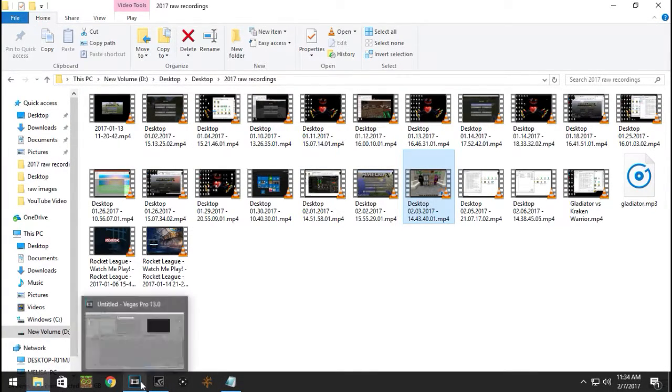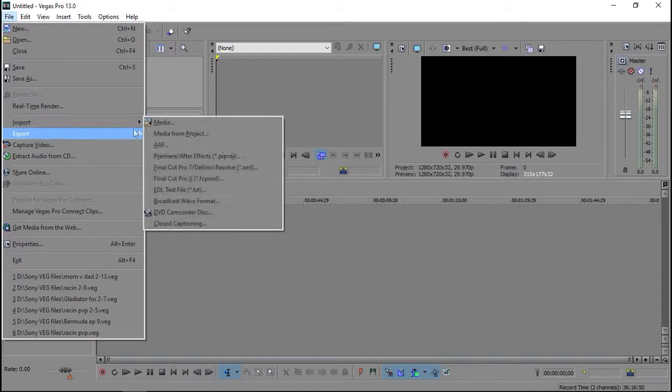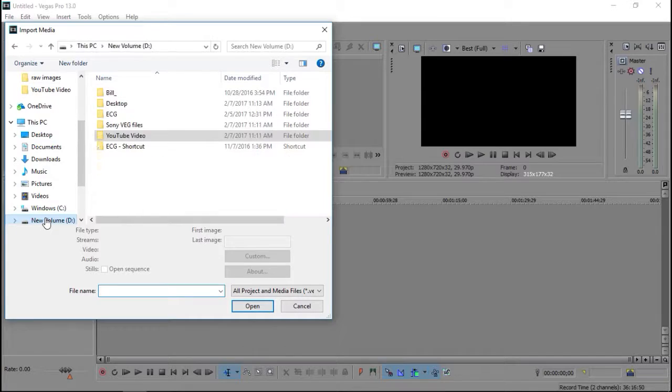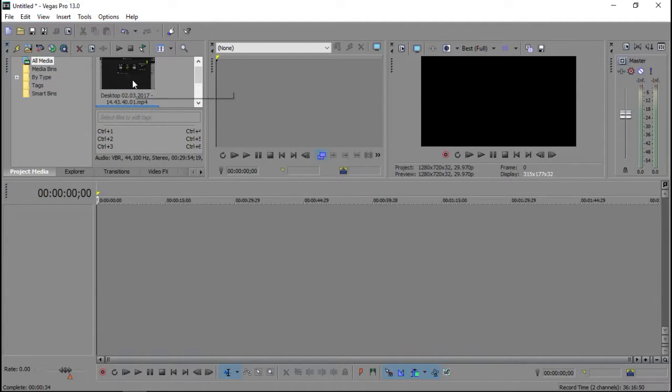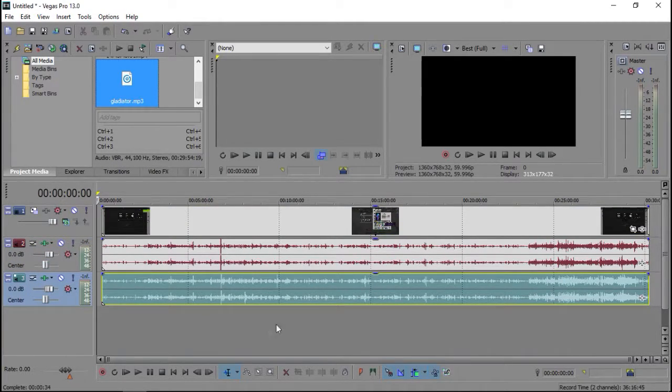All right, then we're going to go into our software editing program. We're going to import the two elements that we need, one being the video, and then of course the other one being the audio. All right, once you've got the elements imported, just drag into the timeline. This works in Sony Vegas. In there you have the audio that was originally with the video. Now I'm going to drag the other audio down here just so you can see the differences, and you can see that there is definite differences in the audio.